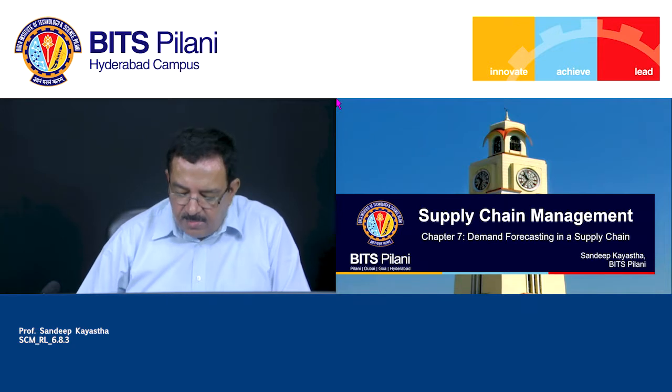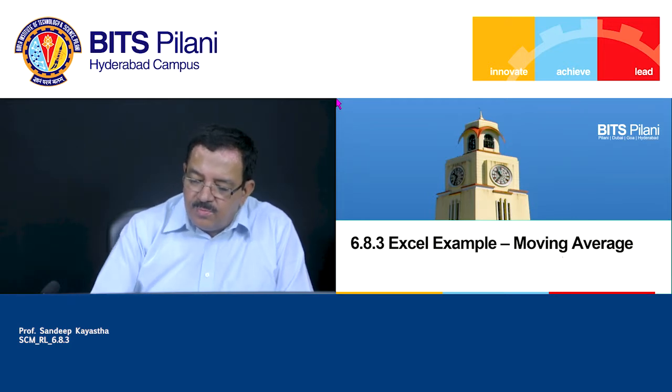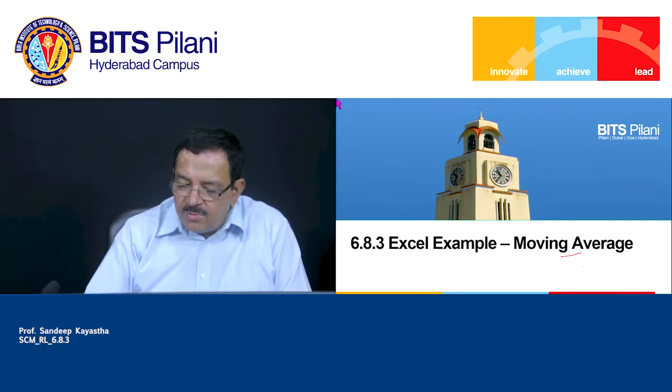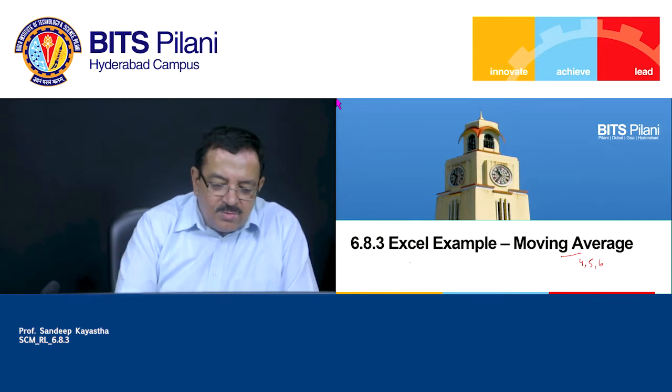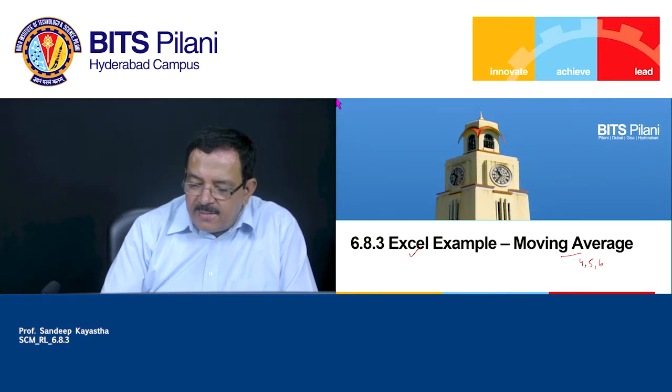Welcome to the next video on demand forecasting. In this video, I will show you how to use moving average for making forecast, and also which moving period you should choose to make the forecast, whether you should use 4 period or 5 period or 6 period. So there are two objectives: how to use Excel to make forecast using moving average method, and second, which moving period one should choose.